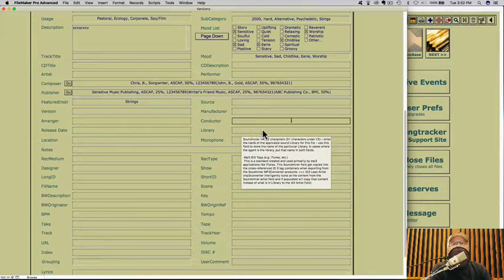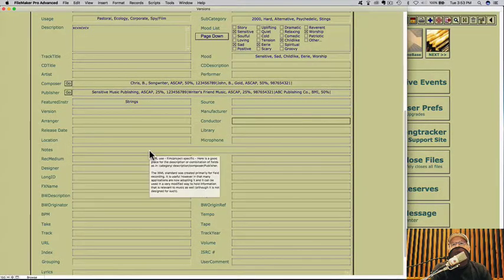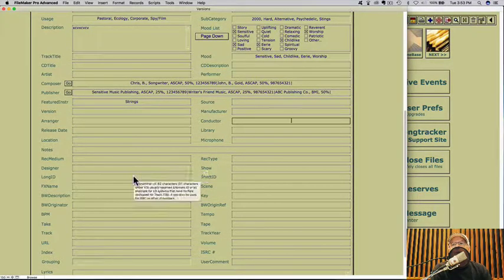So this will explain all these. What microphone was used, for example. We're recording the sound effect. Location. So it explains all of these. So go through and run your mouse over these. It'll explain the fields. And then you can enter them as needed.